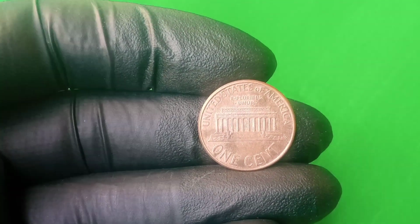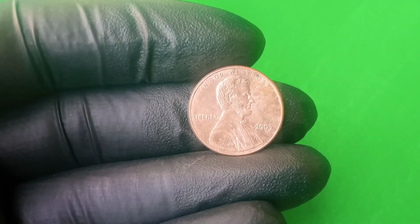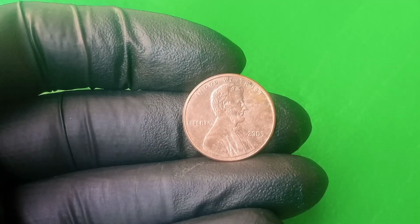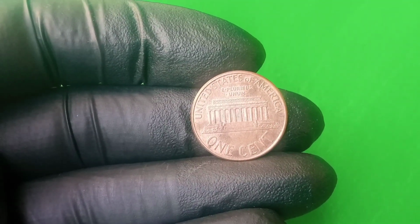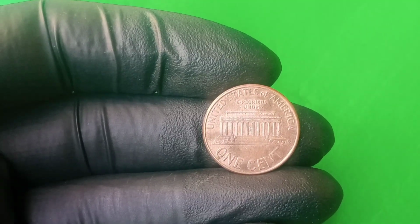The early 2000s saw numerous die replacement cycles, metal shortages, and high-speed production pressures at the mint. The increased speed of striking operations introduced more opportunities for mechanical misalignments, die fatigue, and human error. When dies are used too long without proper maintenance, they can develop microfractures, leading to die cracks or cuds, raised areas of metal that appear where parts of the die broke away.